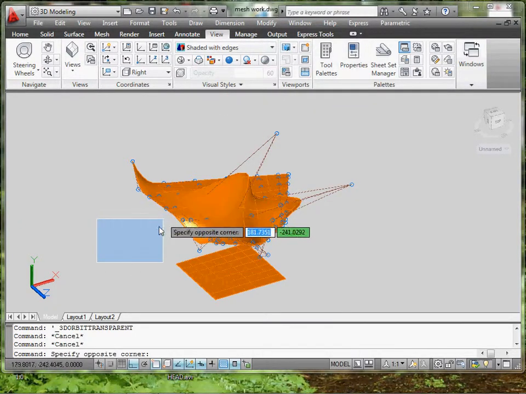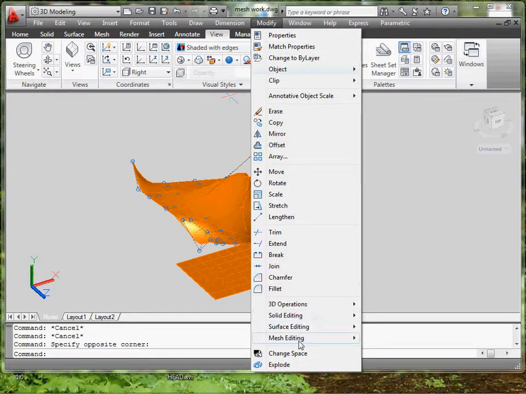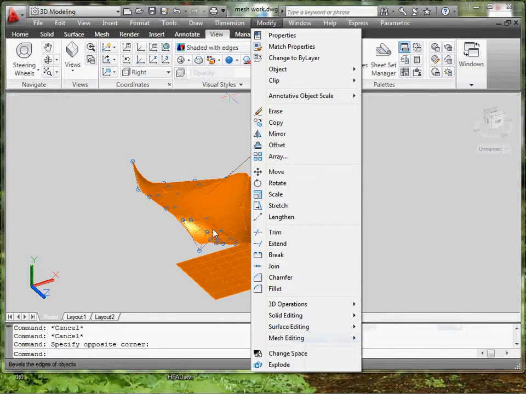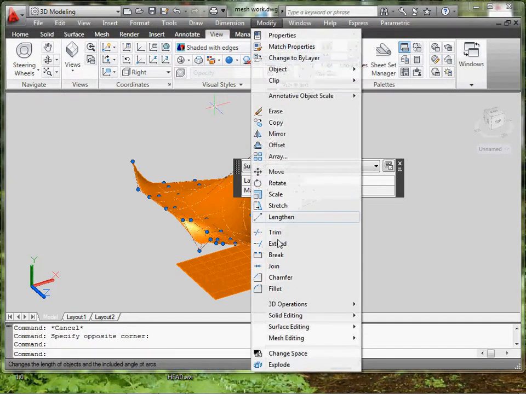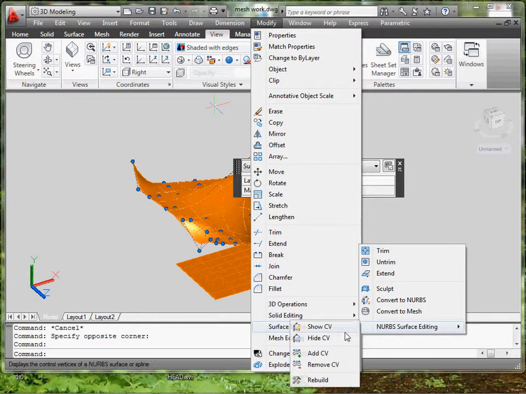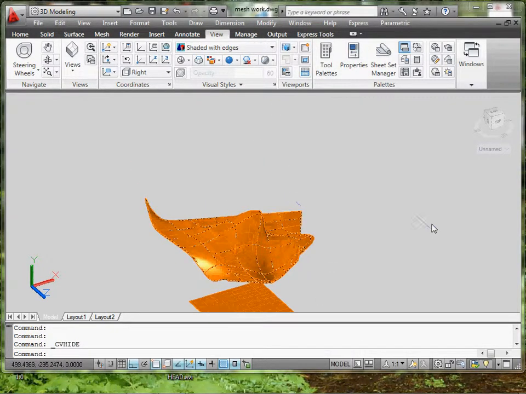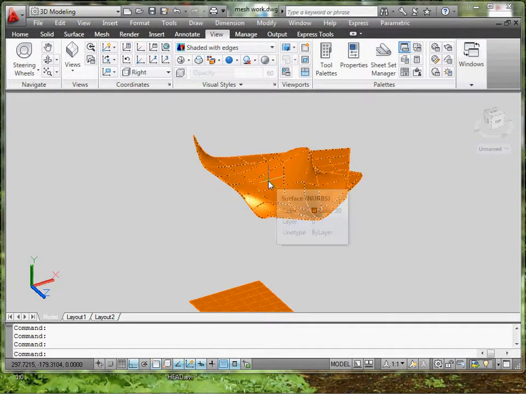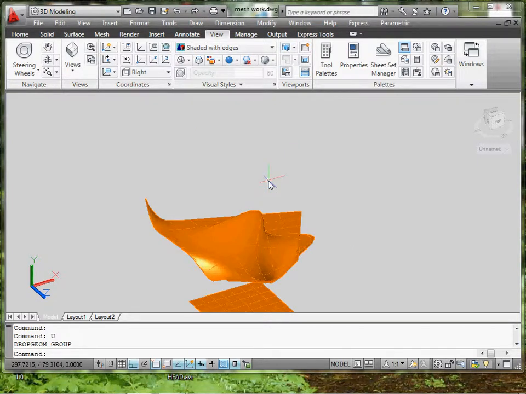And if you're done working with this, all you have to do is go to the same exact location and just hide it. It gives you the option to hide those blue points. So then you can actually work with your model without worrying about hitting those points and readjusting your actual surface. Right now, anything you do, you're pretty much moving it. You're not changing the actual shape or size.